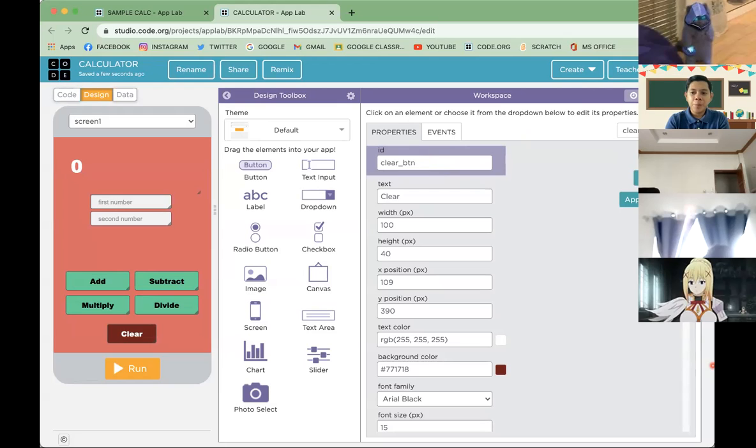Okay, Prow, what is the function of this button again? If you click this one, what will happen? Prow, if you click clear, what will happen? Teacher, can you hear me? Yes, I can.